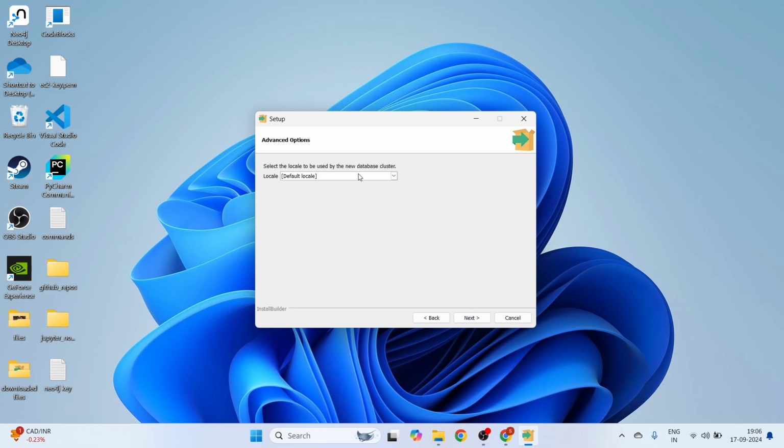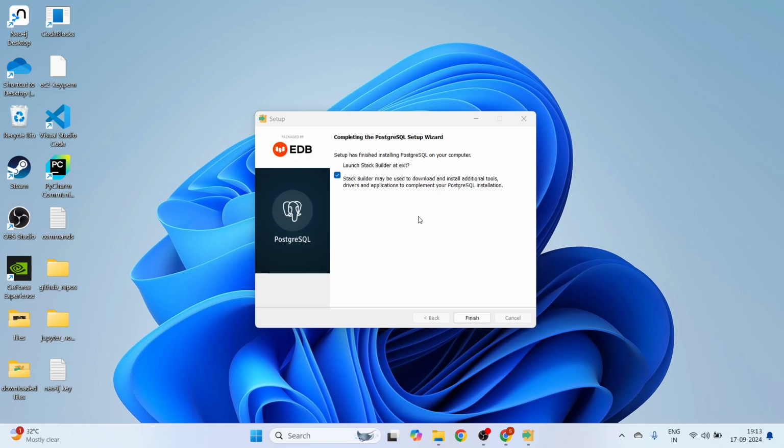Click on next, and here you can select the cluster locale. The language you can just choose to be English. Okay, so maybe I'll just choose English India and click on next, and click on next for installation. Click on next again. So this installation will start, and this actually takes some amount of time. It may take a few minutes, about 5 minutes or so. So you can wait until this installation is done. I'll pause this video and resume once this installation is done.